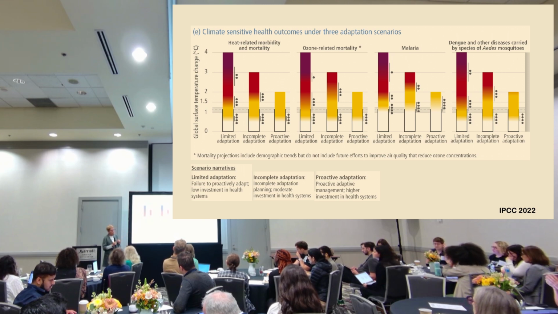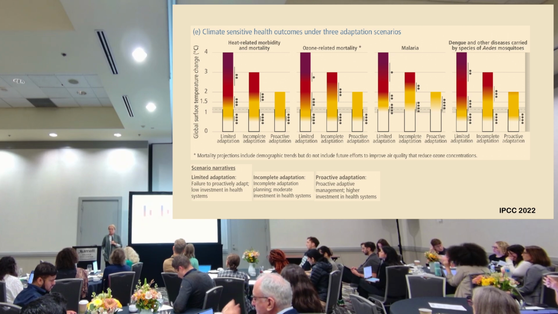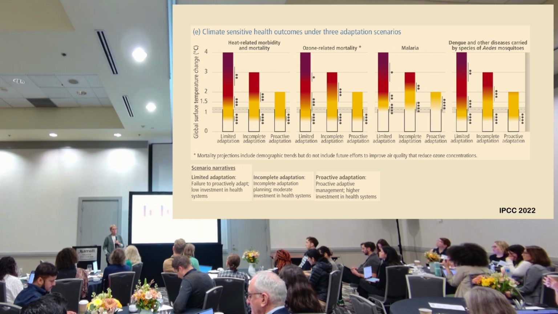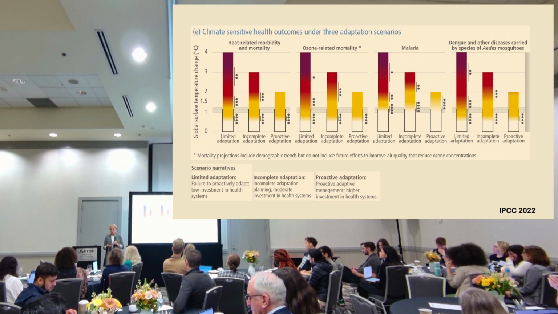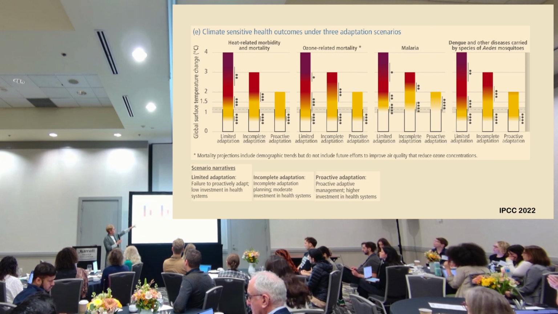When these went through the approval process for the Working Group 2 report, it took us, I think, 8 or 9 hours to get the figures through. The major comment from all of the negotiators was, why aren't there more? And so these are going to become more common. You're going to see these in more places. And I'm happy to answer more questions on these, but I think it's really useful to understand, because once you've explained the rubric, everybody can interpret these. You can just see how the risks are shifting with different temperatures and how much you can do in terms of adaptation.